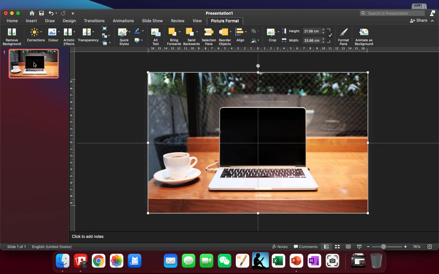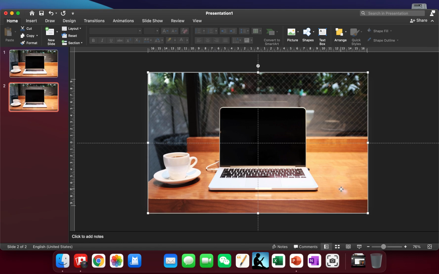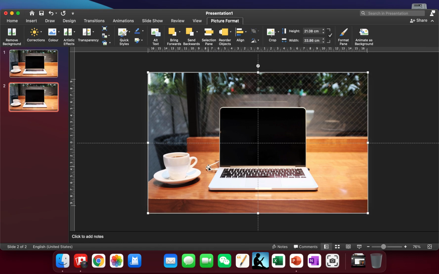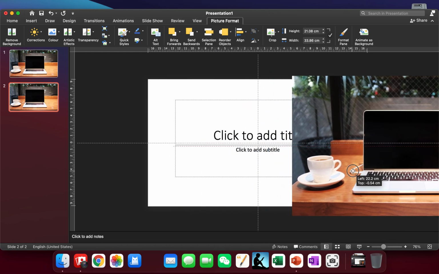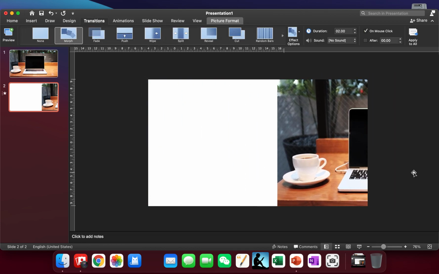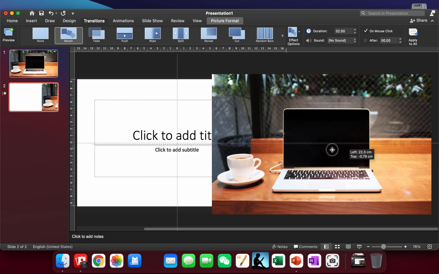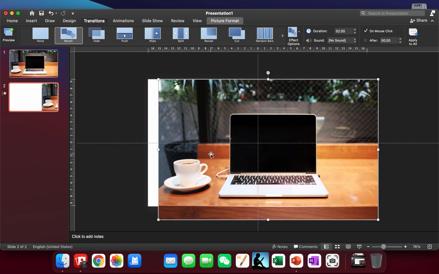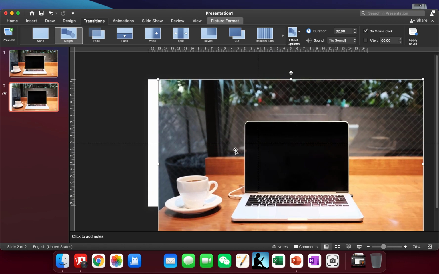And then what I'm going to do, I'm going to duplicate the slide. I'm going to move things around. In this instance, for example, let's move it sideways like this. I'll just show you how the effect works. You click transitions, you click morph. What it does is it automatically moves the picture. It knows that it's the same picture. So what this means is that you can create a really cool effect, really straightforward.